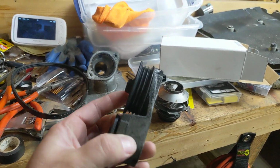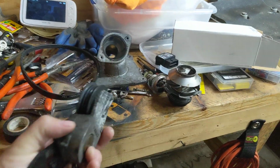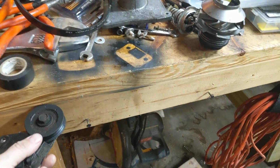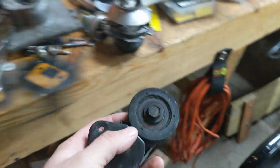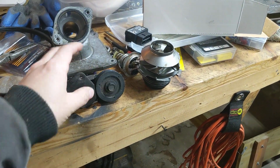When I bought the car, I knew that the tensioner for the water pump belt was a little loud. I'll show you. Can you hear it? So I knew it was a little loud, and that was kind of on my projects list.